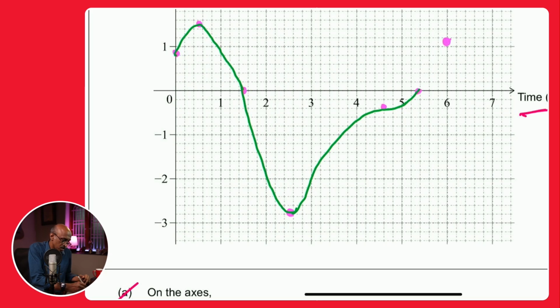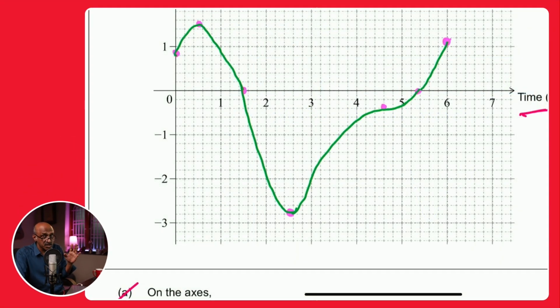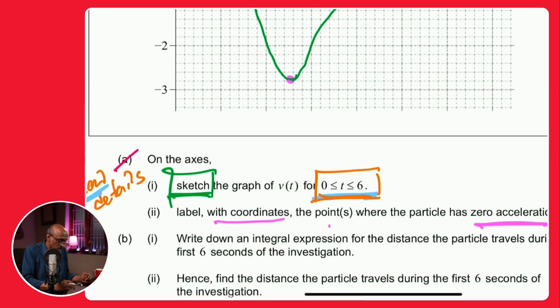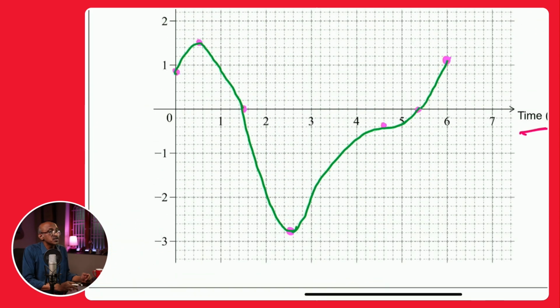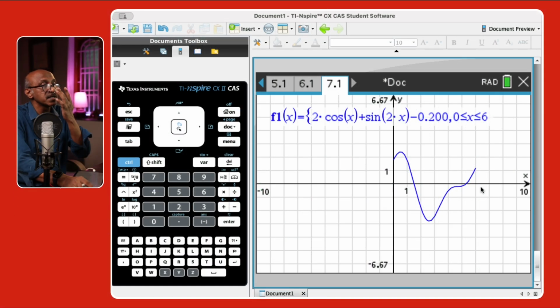Okay. So this graph, I will just connect it here. It's not quite like that. Just compare. It's not super artistic, but that's okay. But what's more important, remember I said sketch does not mean just make a sketch like that. It means show all the details, okay? So all the details that I can find in the calculator, I'm just going to jump back to the calculator.